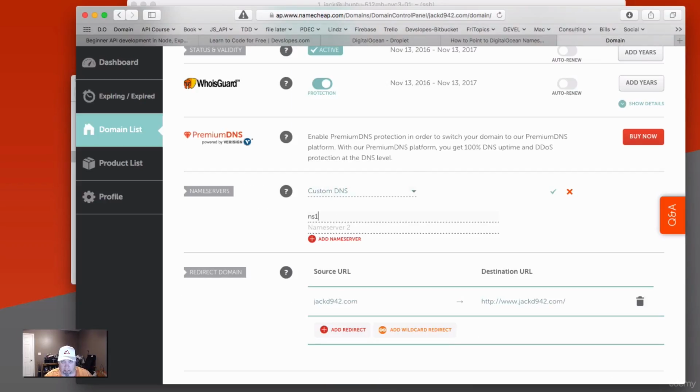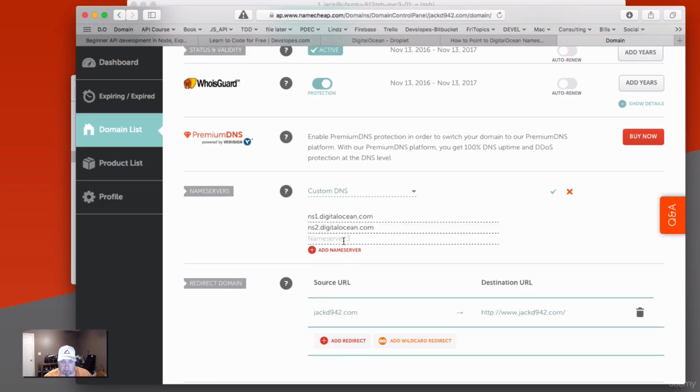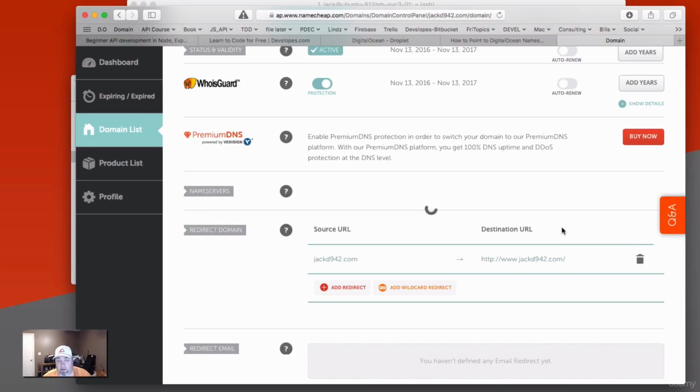So I need to say ns1.digitalocean.com, ns2.digitalocean.com, and then I'm going to click Add Name Server and add ns3.digitalocean.com. And then I'm going to click Save here.